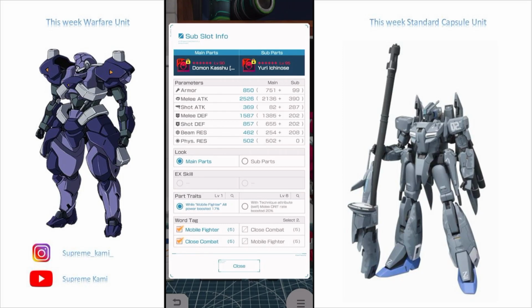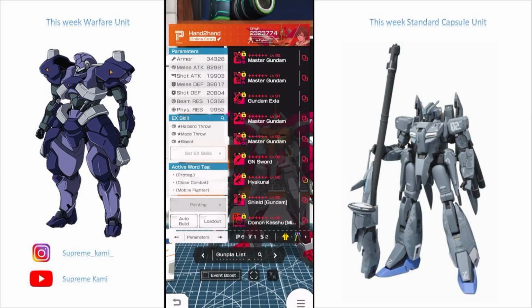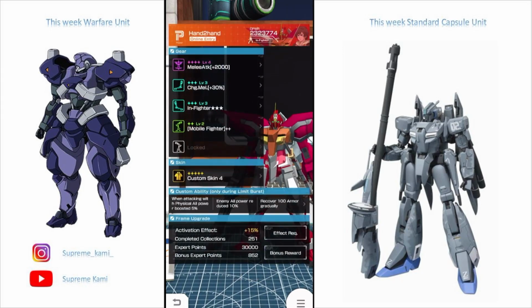This one is actually going to give me some pretty good parameters as a sub slot, so that's actually pretty good. So yeah, this is a totally free to play option. And we are looking at 82, almost 83k melee attack, so that is excellent. Keep in mind, in terms of the gears I have, it's going to be this purple melee, chain melee, and then the infighter, and then the mobile fighter at level 2.